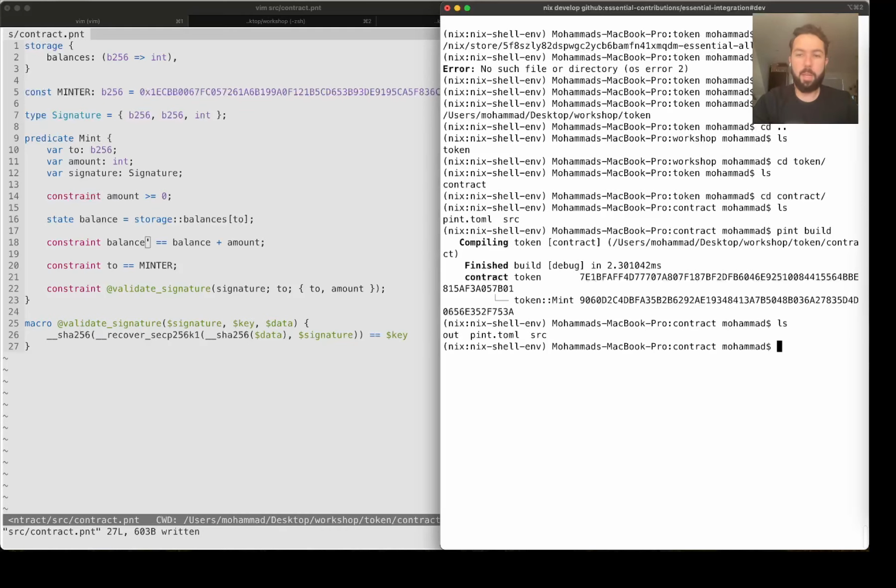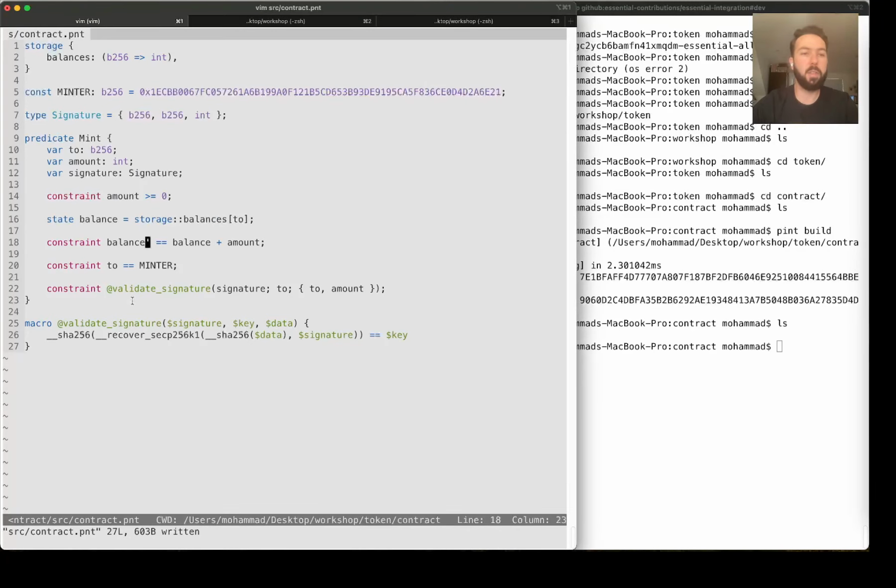So now I have what I need. The mint predicate has been written, and I have everything I need. Now, there's one little caveat here with what I wrote. You may be wondering what happens if a balance here has not been set before. So what does that mean?